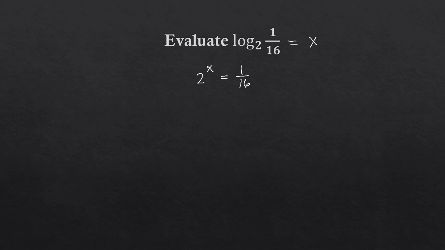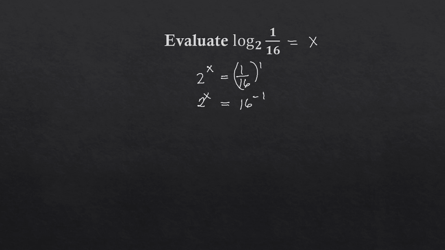Now we are going to solve this x here by simply converting 1 over 16 into base 2. So this is now 2 to the power of x. That will be equal to, take note this 1 over 16 is in fractional form. If we wanted to make it into whole number form, we can just flip this or get the reciprocal. This is 16. And since this is raised to the power of 1, once we get the reciprocal, automatically we'll be changing the sign on that exponent, which is 1. So that will be negative 1.